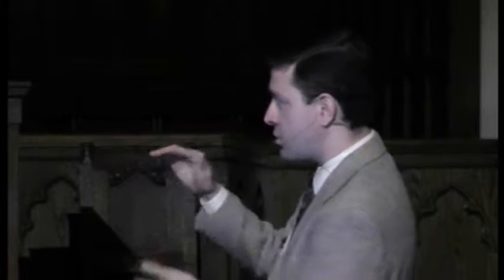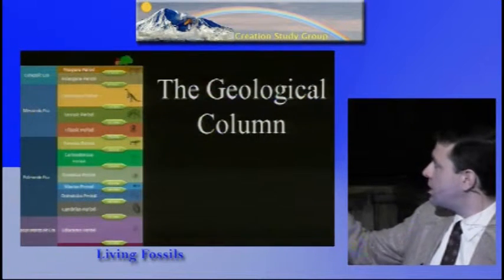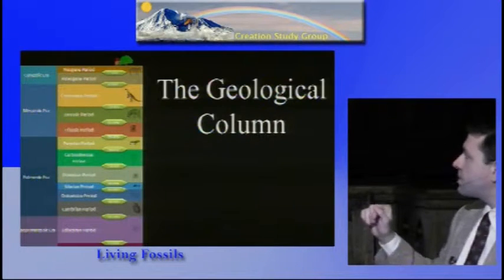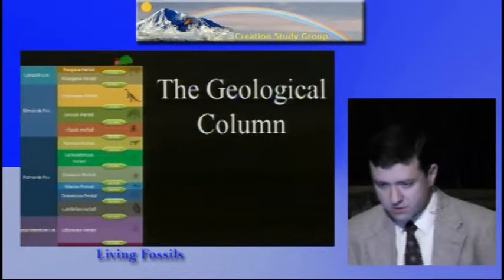By definition, if an ape evolves into a human, it takes so long that in one human's lifetime, you can never see it. So evolution is totally based on the rock layers. They look at the rocks, they think it took a long time to form, and that is where they see evolution. Without the rock layers, there's no Darwinism. The idea is, since all the trilobites are in certain layers, the Cambrian, Ordovician, Silurian, Devonian, I think they die out right at the beginning of the Permian, trilobites had evolved and lived during that time period, and then they went extinct, and other creatures evolved and took their place after that. That's what evolution teaches.